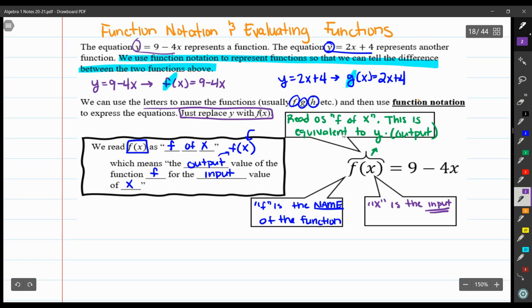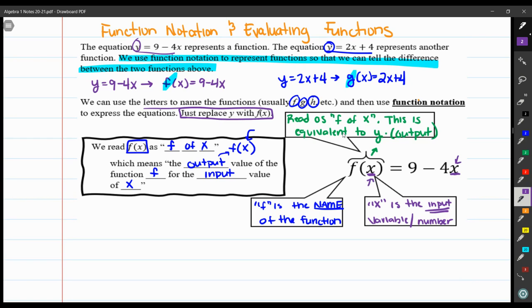Now, that can change. It's the input variable or number. You can put numbers in there. I could ask you for f of 2, which we're going to do here in just a minute. And if you notice, this guy here and this guy here have to match. So whatever is here also is there. That's how you know what the input value is in case there's more than one variable.